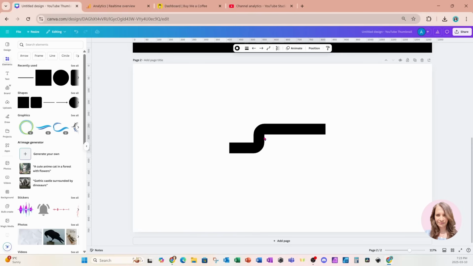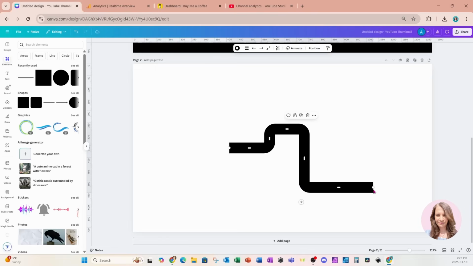So if you want to move it back and forth, if you want to make this longer, if you want to create another curve, just go back and then go down, and just keep curving it the way you need to.